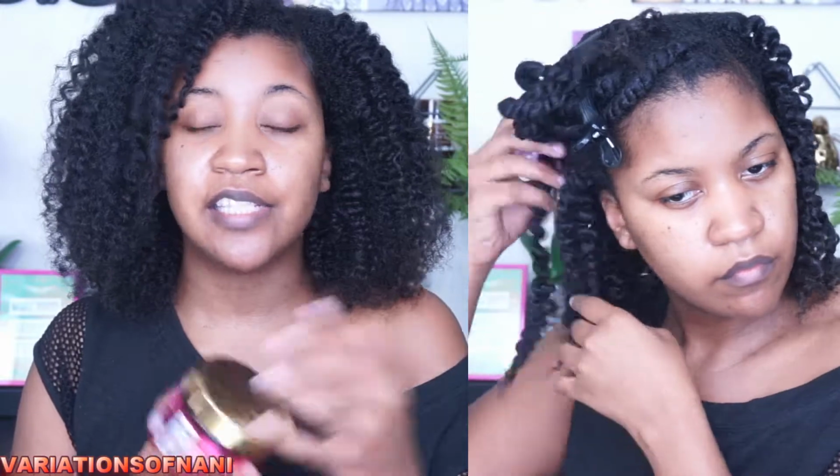So that's why I did the twist a lot bigger, as you guys would have seen in the clips prior to this one. So I just wanted to give you guys pretty much my final thoughts on this twisting souffle. So again, it's the Mielle pomegranate and honey twisting souffle. What I will definitely say is that it's rich and creamy. It definitely reminds me of the Shea Moisture curl enhancing smoothie.